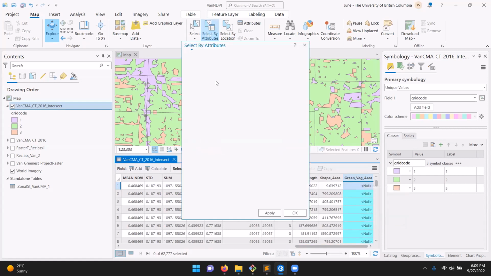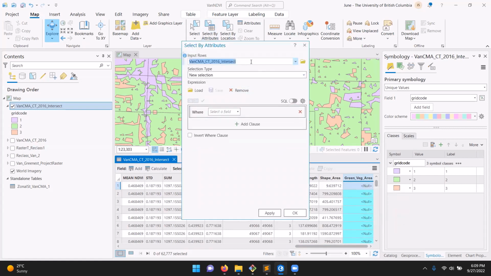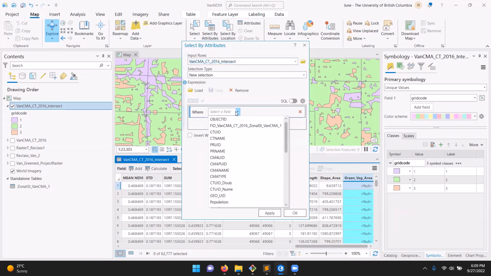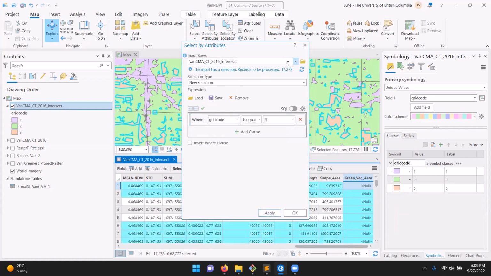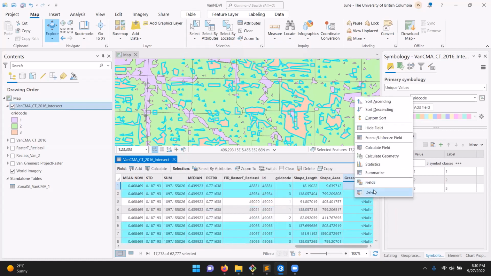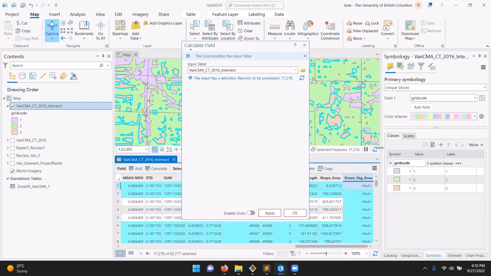So we're going to go select by attribute. Make sure that the advanced CMA CT is selected. We're going to go new selection. We're going to say where grid code is equal to, and then just select 3. We're going to click apply. And you see it should select all of those. Now you can right click and you can go calculate field.